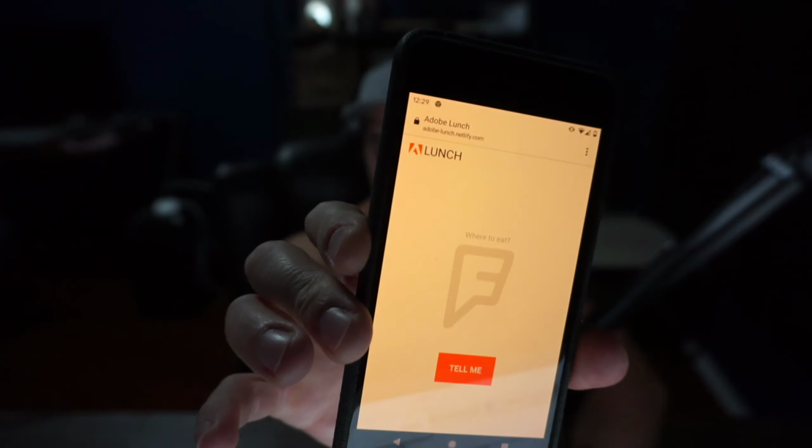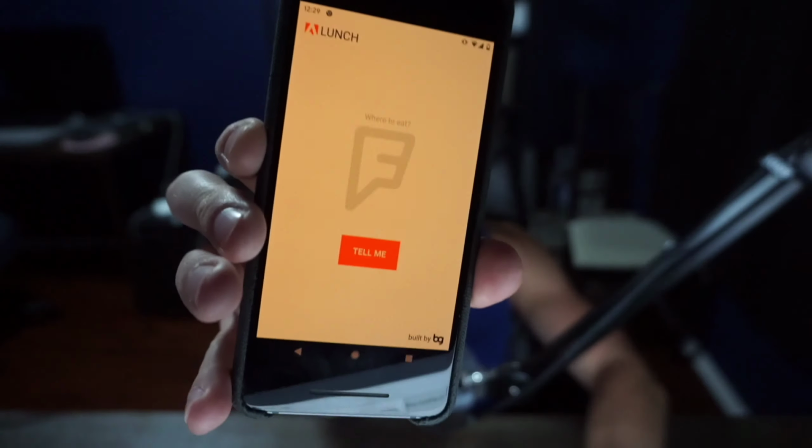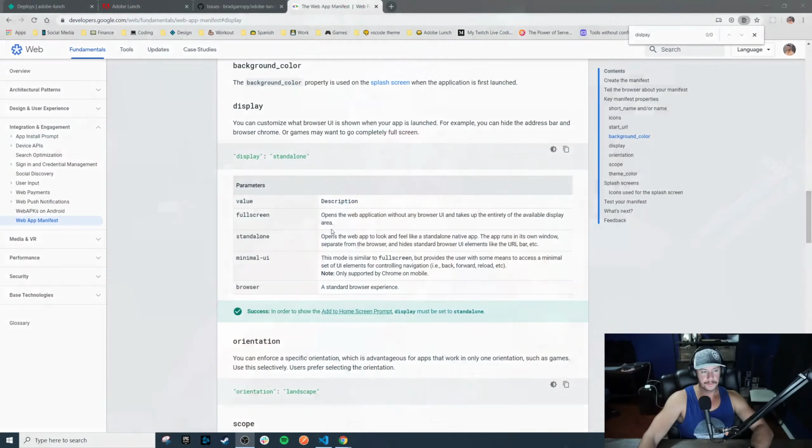Now, when I open it, I still get that top bar. And I have to scroll up to see my BG logo. So this is minimal UI. Similar to full screen, but provides means to access. I don't know. Let's try standalone next.